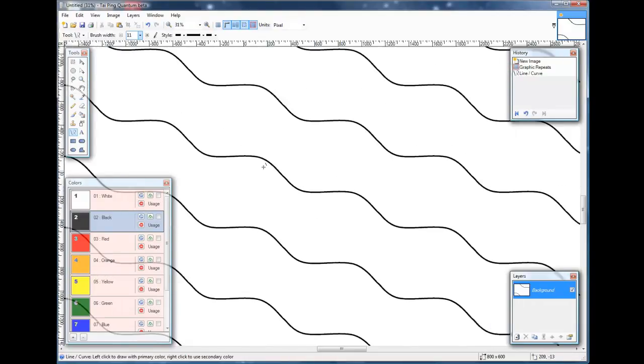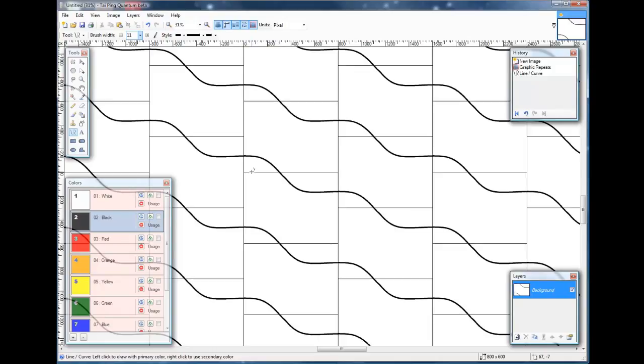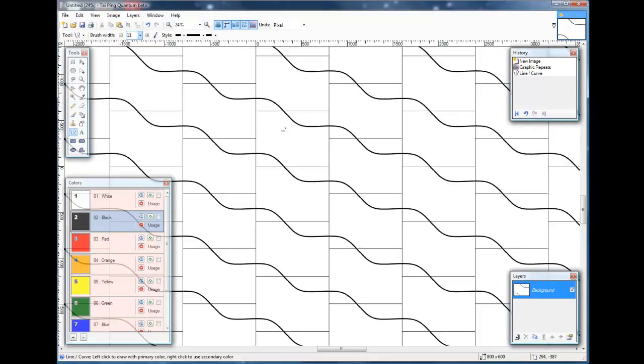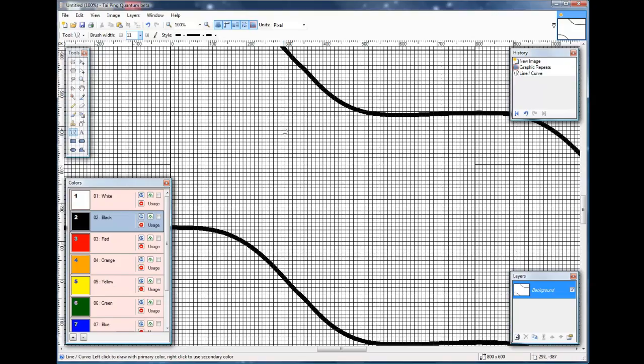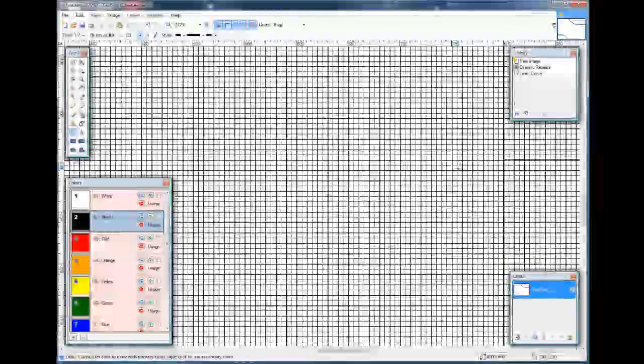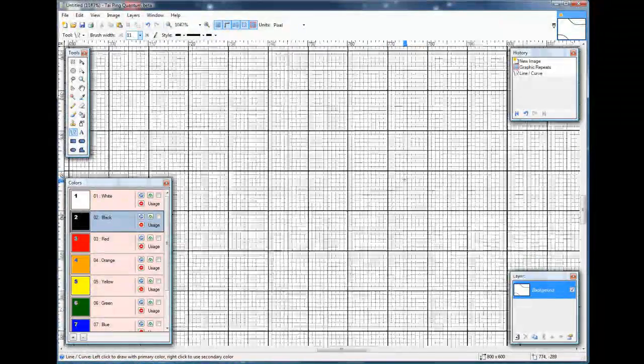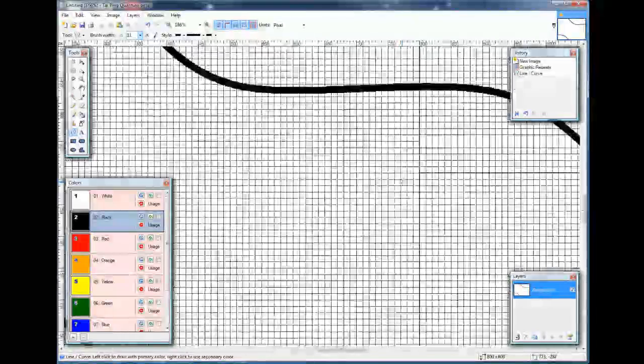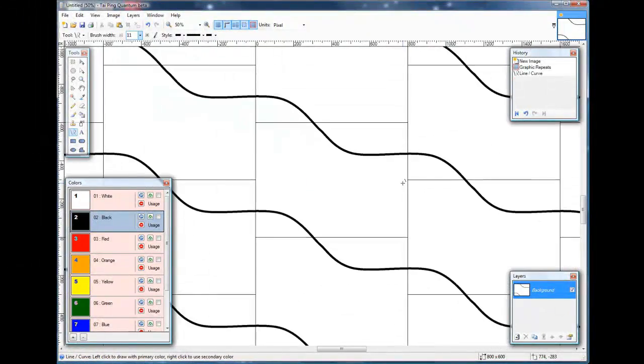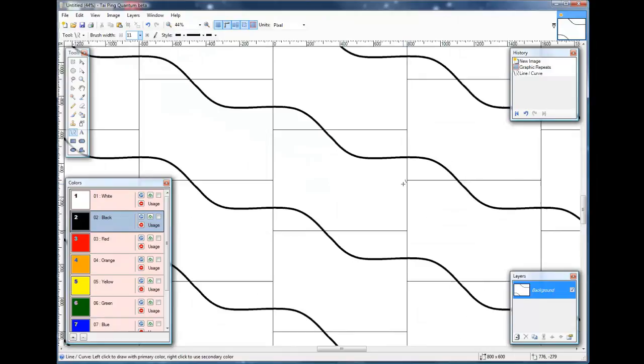So at this point what I'm going to do is turn on the grid display so I can see my repeats. Right now when we're zoomed out, the grid displays the repeats, but as I zoom in you'll see that the grid displays 1 inch increments, and then if I zoom in further it'll show half inches and then pixels. In the future the grid's going to be customizable so that we can set the increments between them. We can also set the color and how they come and go.